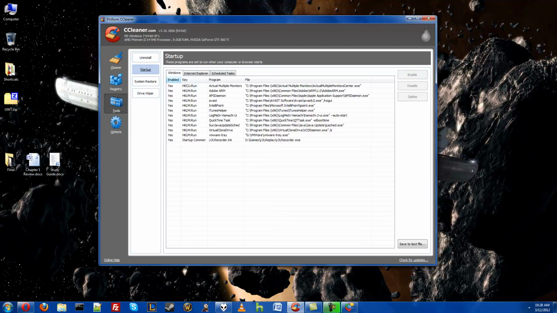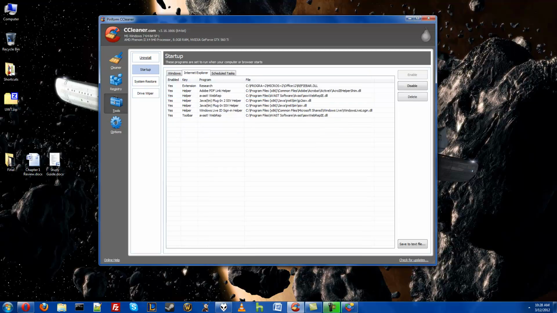The next thing is a startup monitor, which allows you to look at the programs that automatically start themselves when Windows starts. So if your startup is being bogged down by a bunch of different programs starting up right when Windows starts, and you don't want them running at the beginning, you can come in here and tell them, I want to disable you at startup, and it won't run when your computer starts up. So that's useful.